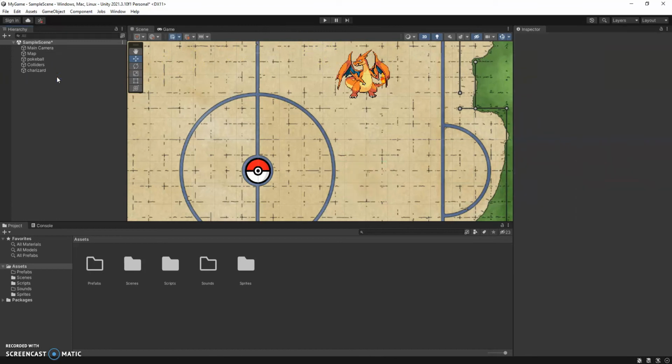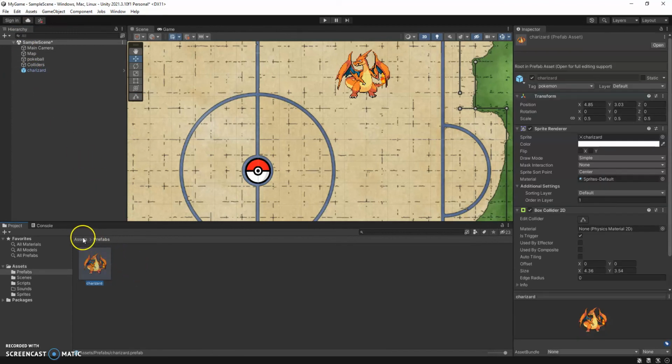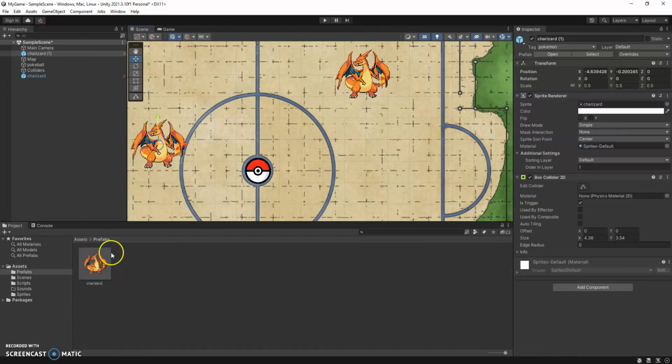The other thing we can do is, if we want to make more Charizards in our game, we can go ahead and create a prefab. We've already got our folder here with prefabs. If I take my Charizard from our hierarchy and just drag it in, he becomes a prefab. If I want to place a bunch around my game, that's the easiest way to do it. So if I was trying to put these Pokemon in different locations, I could simply do that. One thing is that they're just too big. I want to make them smaller.